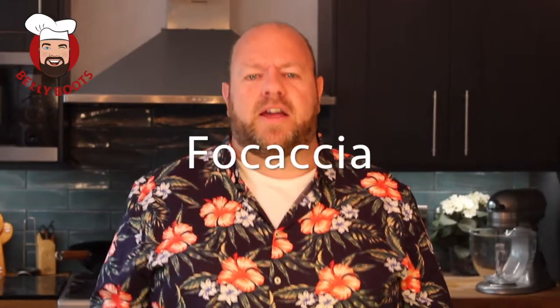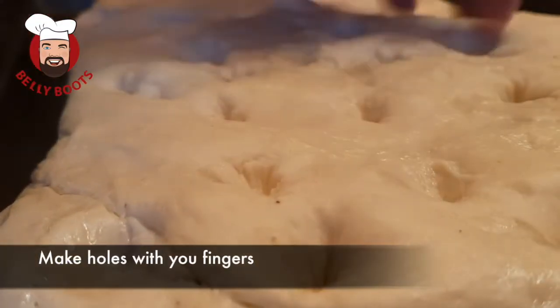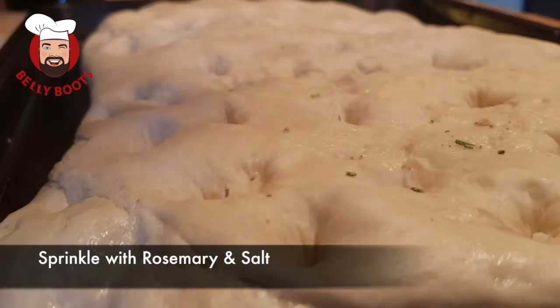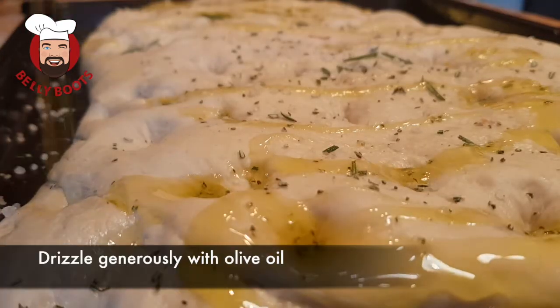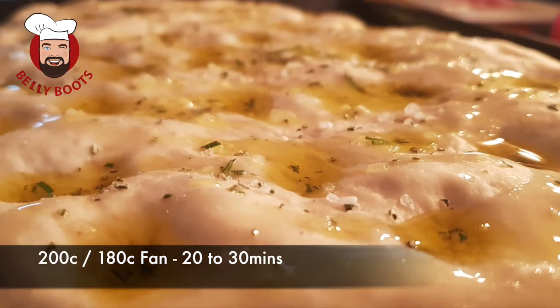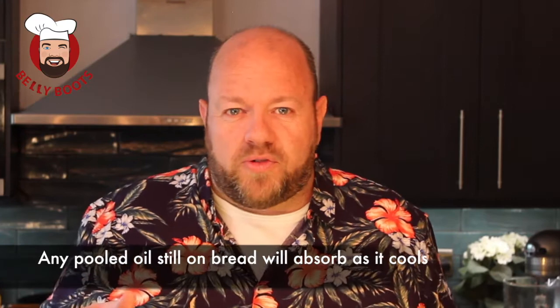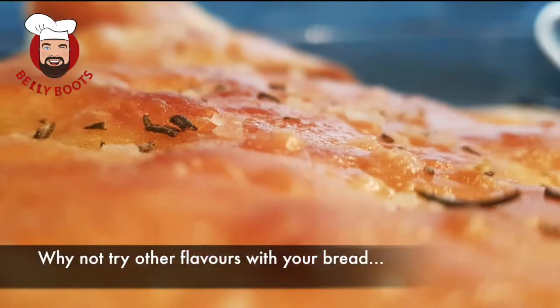Now the focaccia — this is a little bit simpler. Drizzle some olive oil on a baking tray, push the dough down to flatten it out, and spread it out with your fingers making sure you don't make any holes. Leave this to prove for 20 minutes. Then the fun bit: prod your fingers all over the loaf — don't be shy, go right through to the bottom to make some nice deep holes. Sprinkle over the rosemary and sea salt, then drizzle the top with olive oil. This will need to bake for about 20 to 30 minutes at the same temperature — 200 degrees without a fan, 180 with a fan. I always tap the bottom to check; a hollow sound means it's baked. When you take it out, the olive oil may still be pooled in the holes — leave it. As the loaf cools it will get sucked into the dough and make it deliciously rich.